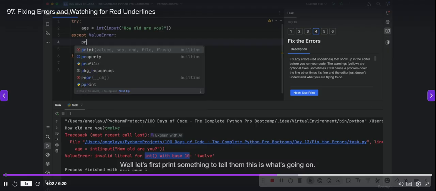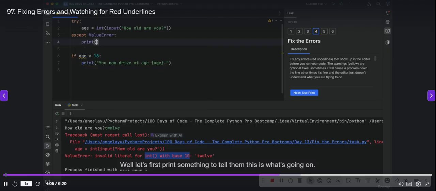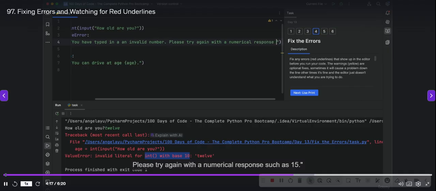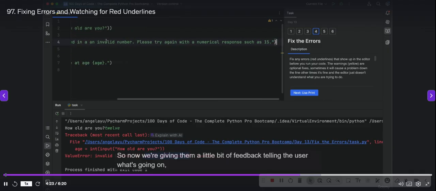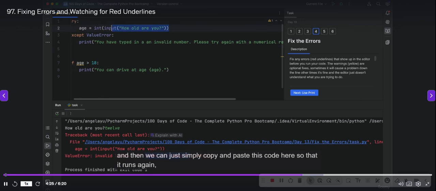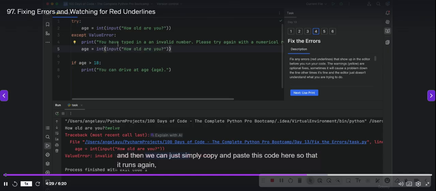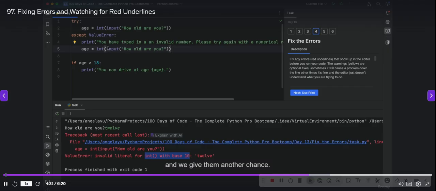Well, let's first print something to tell them this is what's going on. For example, you have typed in an invalid number. Please try again with a numerical response such as 15. So now we're giving them a little bit of feedback, telling the user what's going on, and then we can just simply copy and paste this code here so that it runs again and we give them another chance.